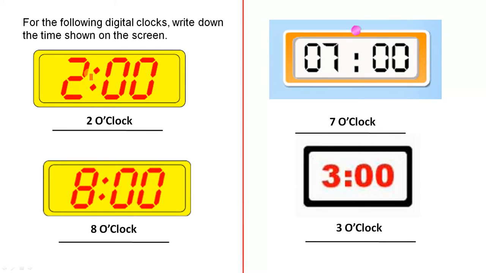See, they're written in digital time here, obviously, because they're digital clocks. But when you actually say the time, that is actually how you say it, using o'clock because of the 2 zeros after each time.